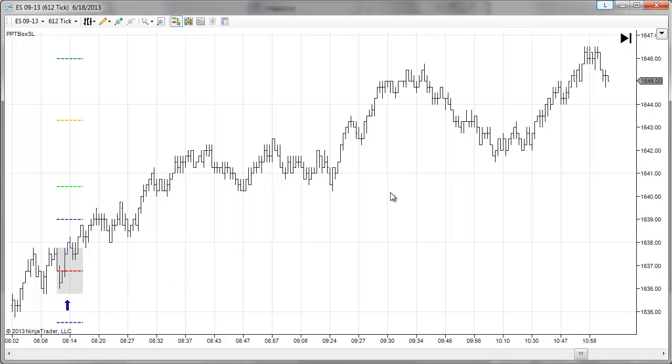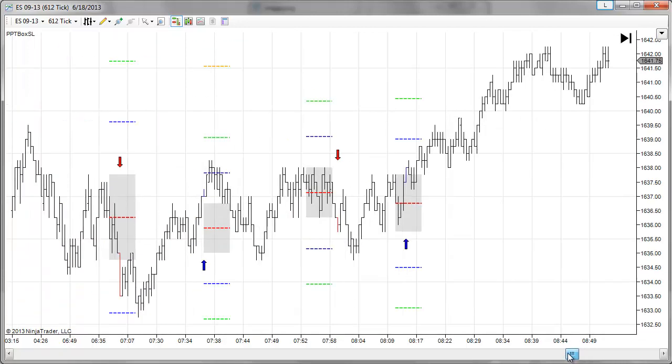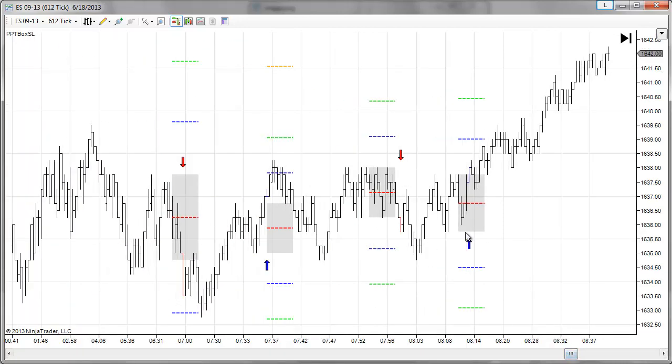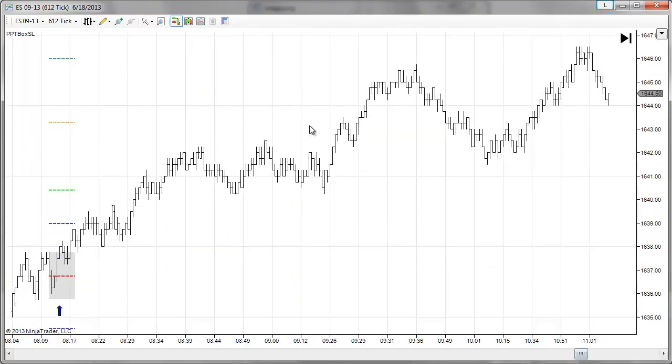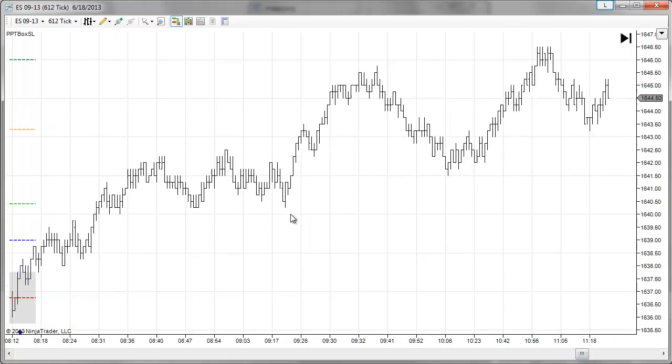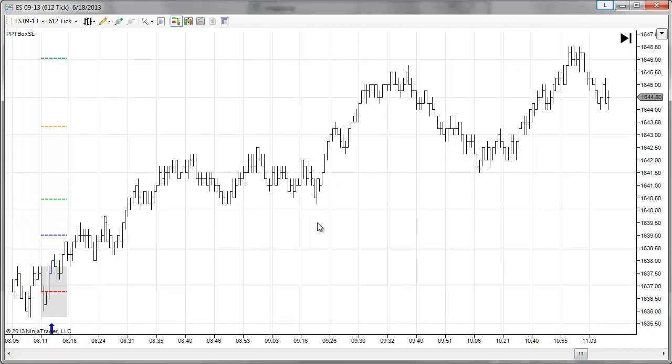Some of the trades are going to be bigger. Some of the trades, like we had this morning, are going to be smaller, and it just is what it is. But there's a lot of profit to be had even in this small movement. And then we finally break through, and if you use a strategy to trail, then you got quite a bit out of that. If you don't, then you got some quick profits and you moved on. But that's a wrap for Tuesday, June 18th.